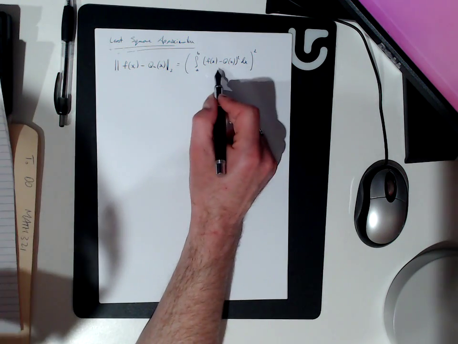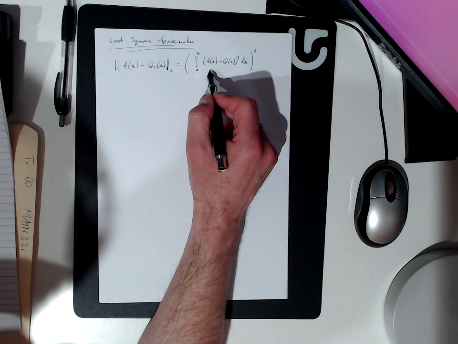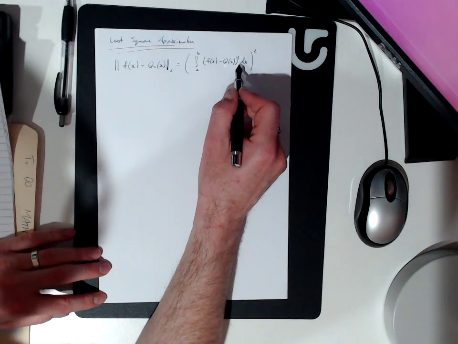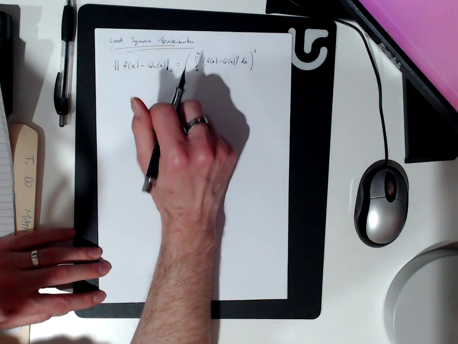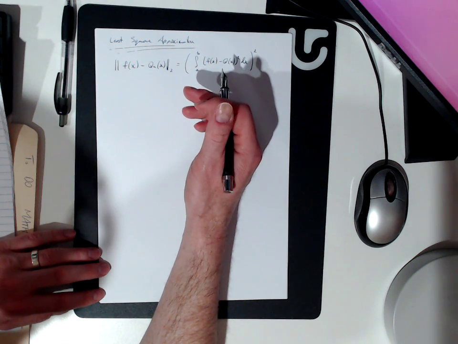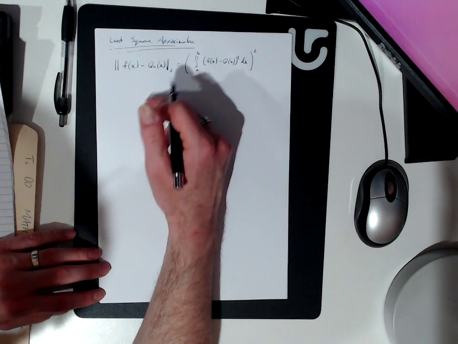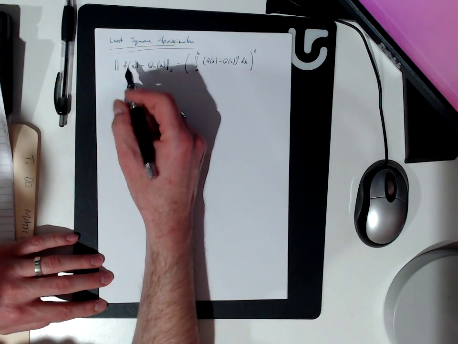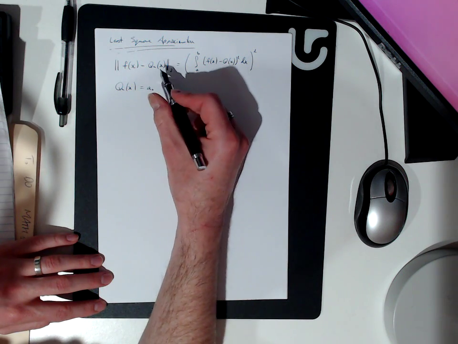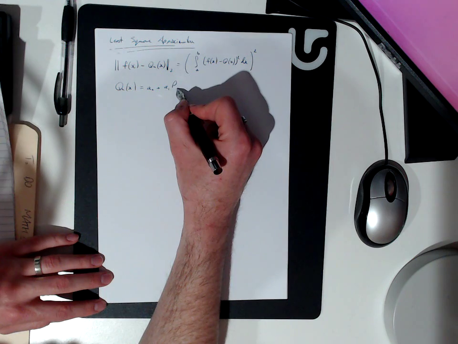Of course, this is really some kind of inner product, and you could take any of the other weighted inner products that we had before with various factors over here, or the square underneath, or whatever. Anyway, doing that would change the emphasis on where error is allowed to be, but otherwise is a similar idea. So let's take our Qn(x), and we're going to write it as a sum of orthogonal polynomials.